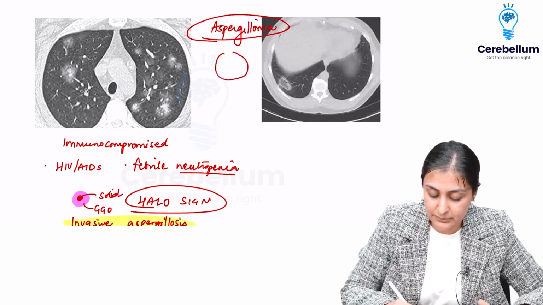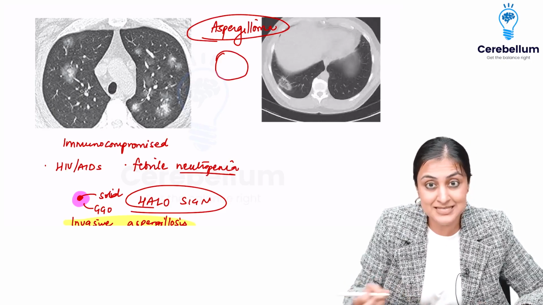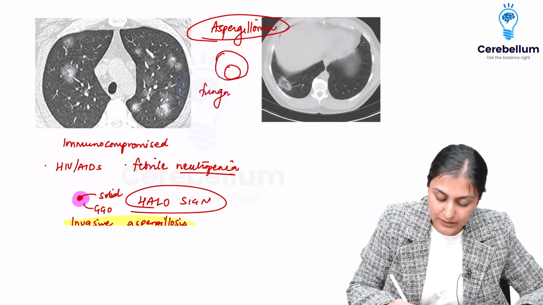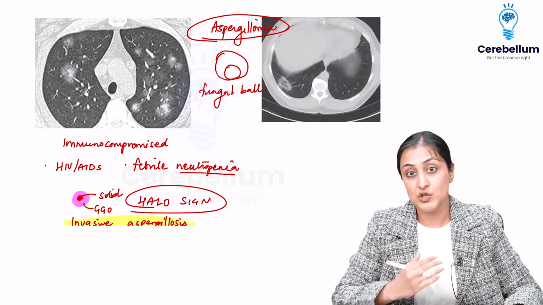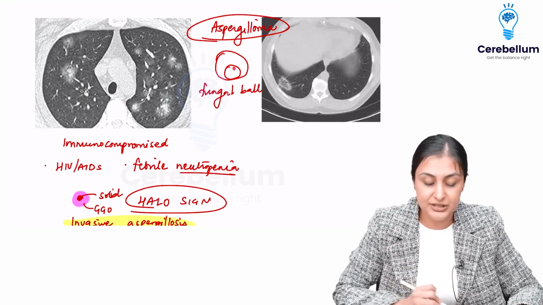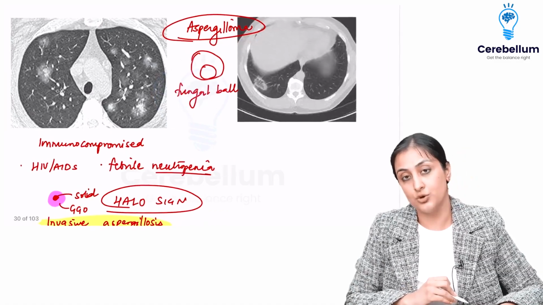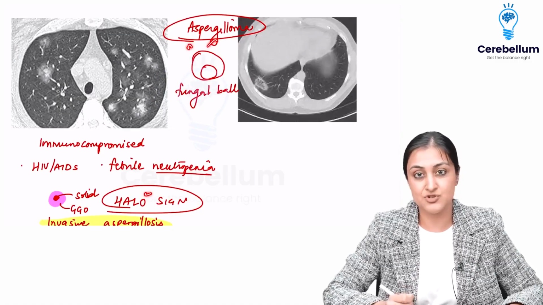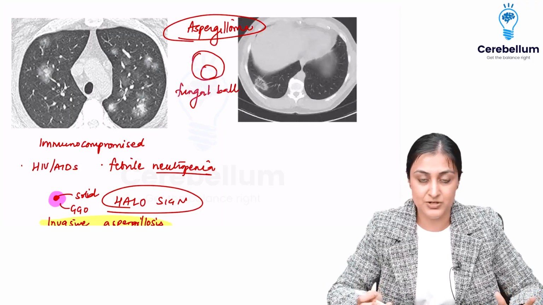Aspergilloma is a fungal ball. You'll have a cavity. Usually cavity comes from TB sequelae. Within the cavity you have a fungal ball. It is not an invasion. It is a saprophytic infection. So this is a fungal ball within the cavity. That is what is called an aspergilloma. Fine. So this is what we need to remember. They are not the same. Aspergilloma will affect patients with TB cavities, not immunocompromised patients.